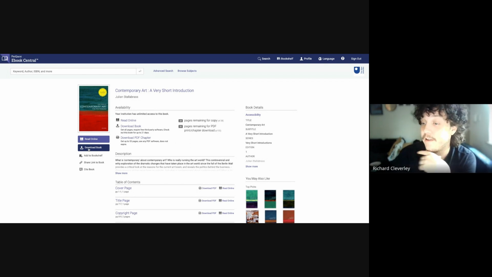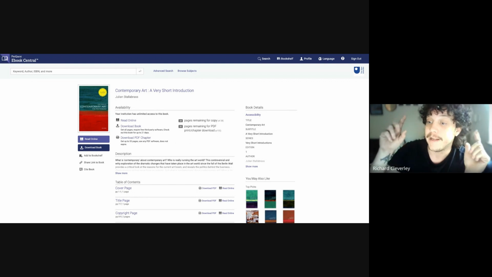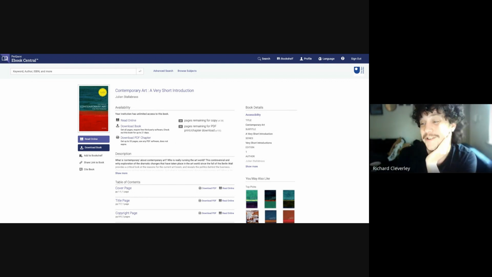and some types of e-readers there's the facility to transfer them to those, but it takes particular software packages to open them. This is because when a book is downloaded, you're not just downloading the book itself, but also the sort of ability to borrow it. So it uses something called digital rights management, which is a really fancy librarian way of saying you can only read this book for a little bit. So it downloads the book, but also lets your computer know when you can't access that book anymore.